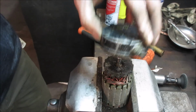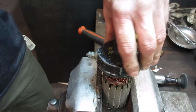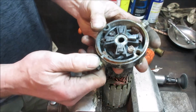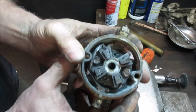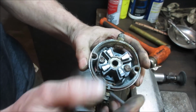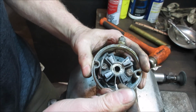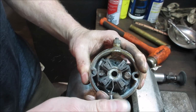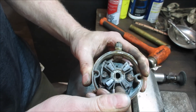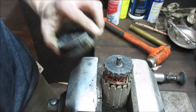To see what kind of drag we get, and we put it back on. At least it turns, but I don't think we should use any lube on that. I think those are like silicone bronze bushings that have an oil in them. Let's go dig out some of the crud that's in here though, huh? I wonder if I can get in there with a little tiny bottle brush or something. Clean those surfaces up.